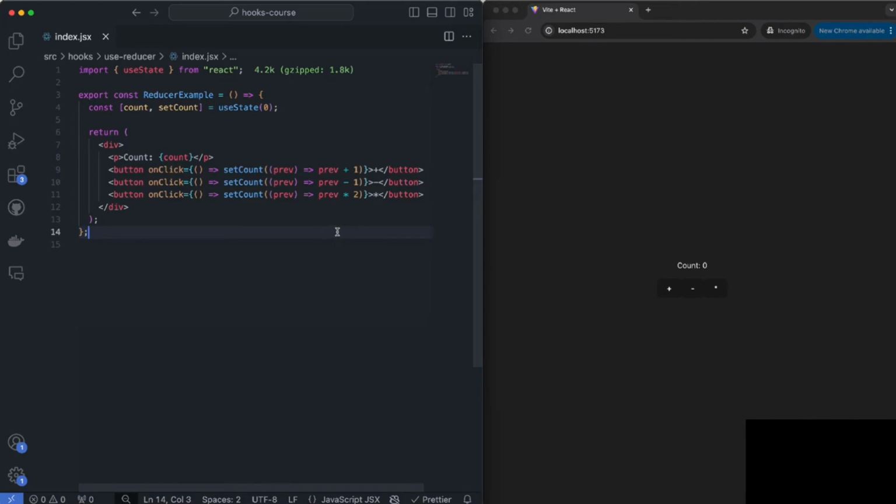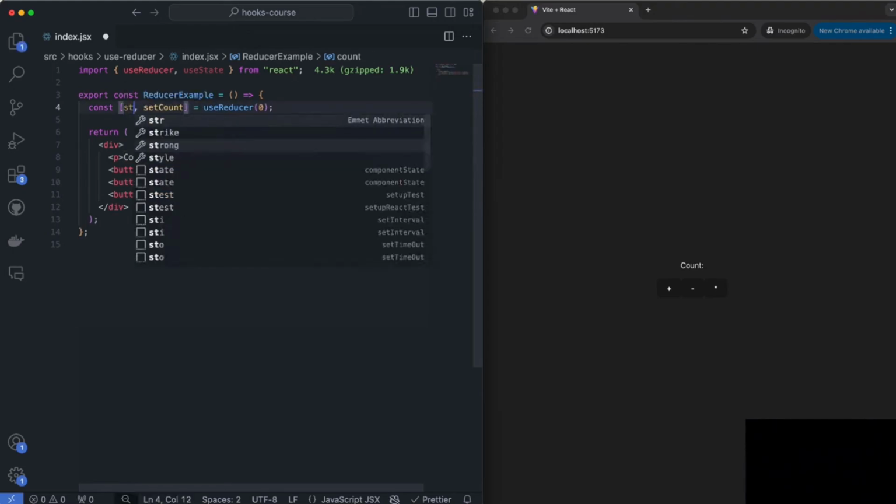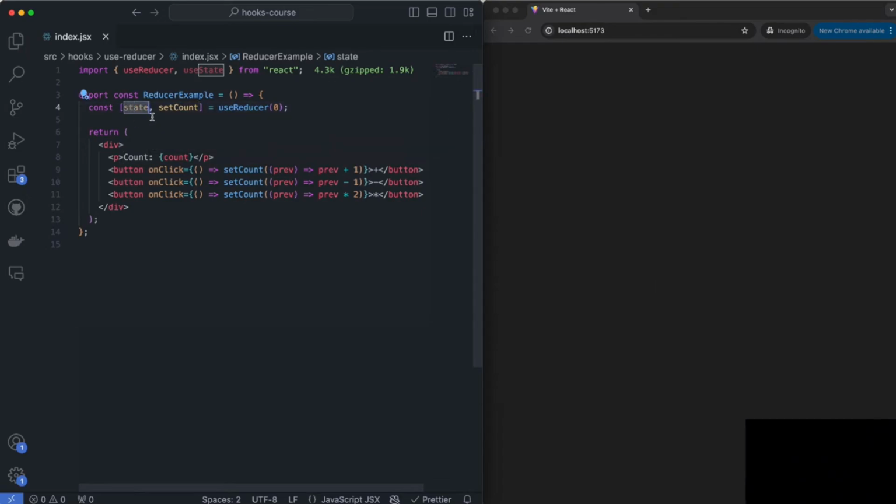Well, the simplest way to do that is, first of all, we'll replace this useState with a useReducer. It will automatically import over here at the top, and we'll just place it over here. Now, the useReducer has the same format as a useState. It will return two things, but the two things that it returns are different from what we have over here, although it has the same logic behind it. Similar to how we grab the count over here, in the useReducer, we'll grab the state, and the state will represent the count when we create our reducer function. The setCount over here, let's call it dispatch, because we want to follow the reducer pattern, and all of this is part of that pattern.